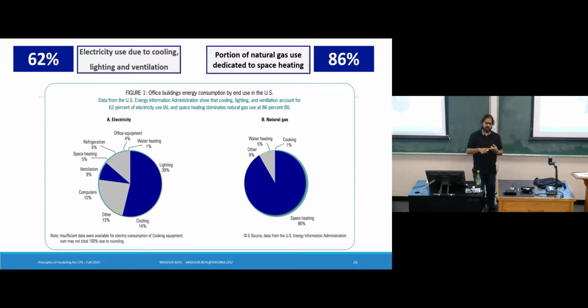What is responsible for the most consumption is the air conditioning system during summer, the heating system during winter, and lighting systems as well. So that's where you will focus. If I can model and predict what's going to happen with my heating, ventilation, lighting, I have a chance to actually make an impact by taking some optimal decisions. So that's why we will focus on this HVAC, heating, ventilation, air conditioning subsystems, and that's what we'll try to model in this module.